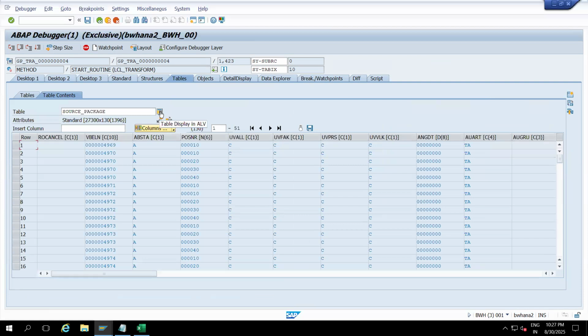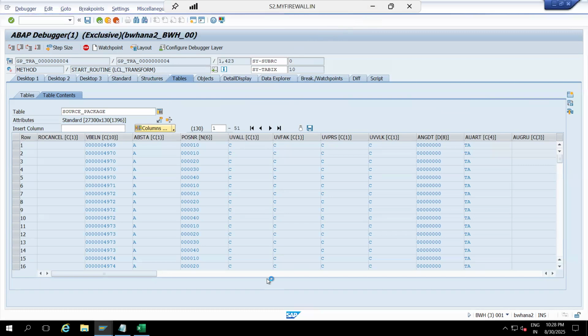So if you click on this one, table display in LV, it is taking time.